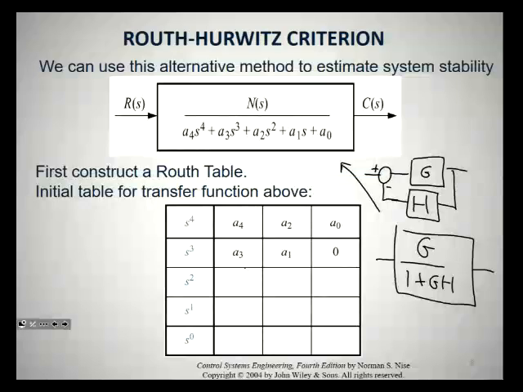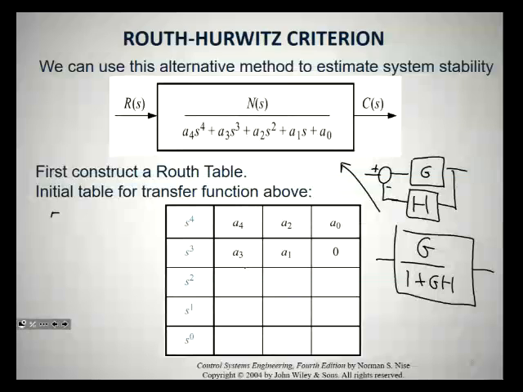And then what we're looking for is the multiplying factors of the denominator of the powers of S. So for instance, A4 is the multiplying factor of S to the 4, A3 is the multiplying factor of S to the 3, and so on. And then you can fill these into this Routh-Hurwitz table just in this way. So for instance, if that was 5S4 plus 2S3, you would put a 5 in here, you would put a 2 in here. You understand that okay? I think that's quite easy. You don't understand that. Okay, let's do an example then.